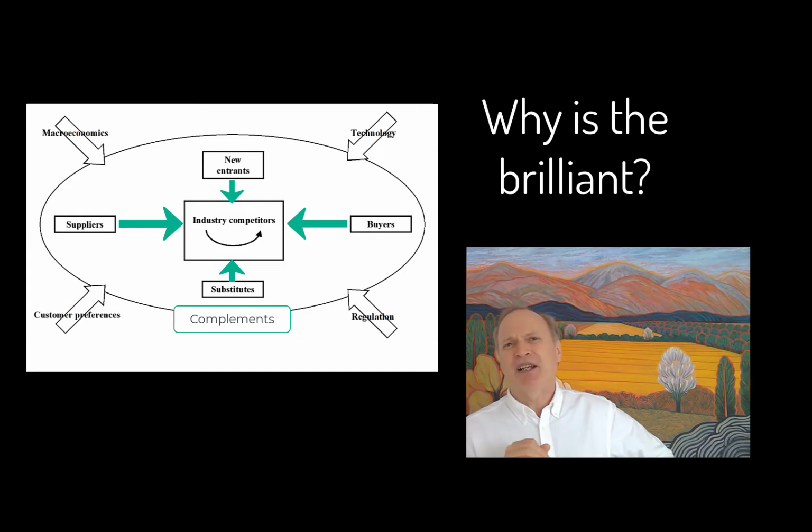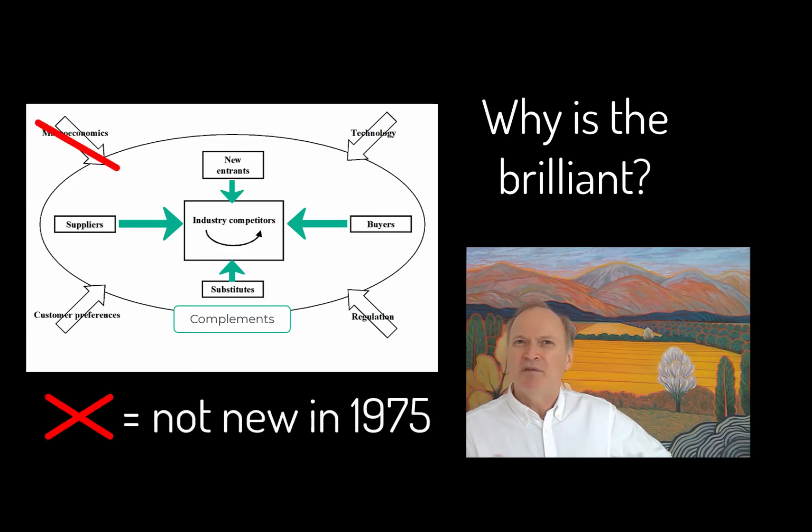If there's a macroeconomic shock, now all these things on the outside, shocks, macroeconomic, if there's a business cycle, could that affect my profitability? My company is that center box right there. My firm is right there in the middle. Could a business cycle affect my profit? Yeah. Do you think that was really new in 1975 when Michael Porter first started discussing this with us? Not really that new. There's a new technology out there. Could that affect our profitability? Could lasers affect the profitability of vinyl record producers? Yeah, but was that new, really, that thought in 1975? No, they probably thought about that a couple hundred years before that even, when Eli Whitney invented the cotton gin, for example.